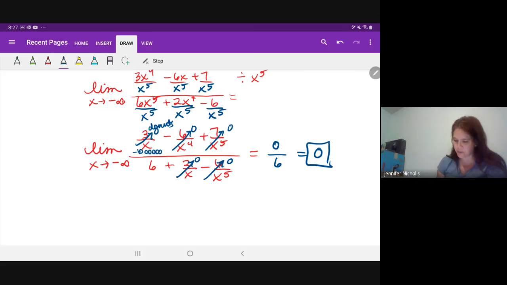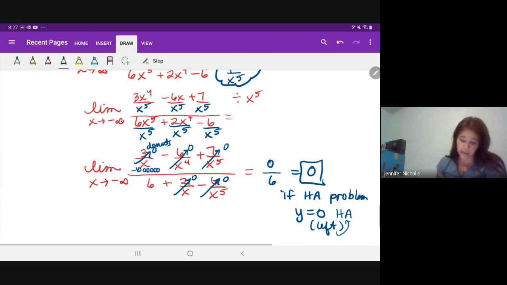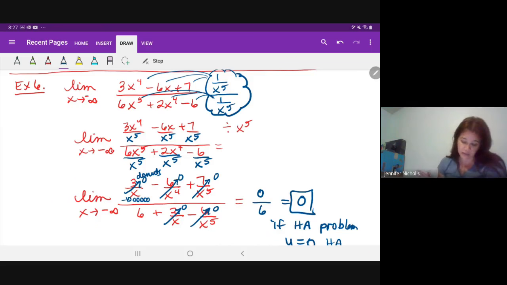Now, is 0 a number? It is. So if this was a horizontal asymptote problem, which it's not, because I didn't put the words horizontal asymptote, but if it was, then y equals 0 would be my horizontal asymptote. Technically, my left horizontal asymptote, right? But probably it would be the same for both. So in a problem where they give you the limit, don't try the other one. If it asks you for negative infinity, just do the negative infinity. If it asks you for an asymptote, that's when you want to do both. Just to get it in your brain that you really want to see the right side end behavior and the left side end behavior, although usually they give you the same answer in problems like this.